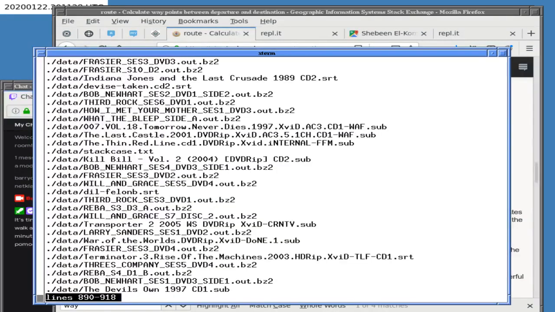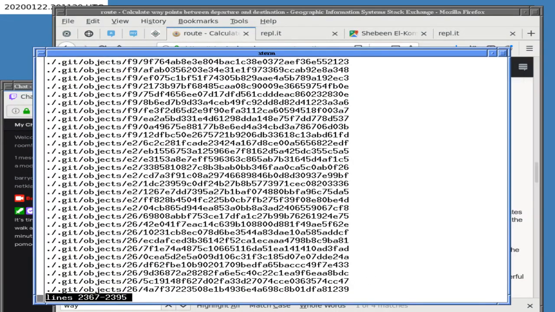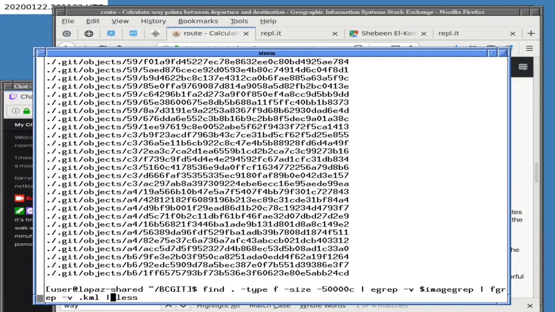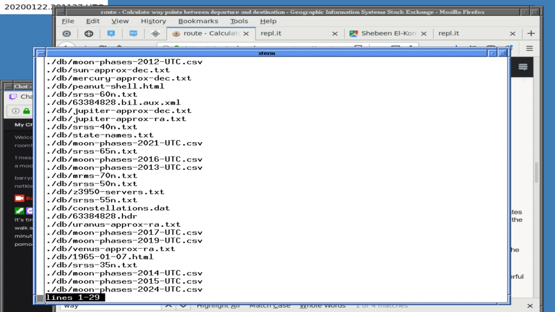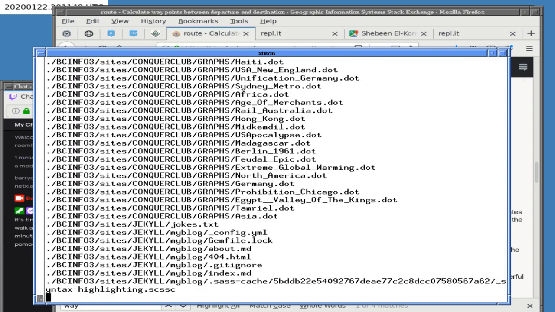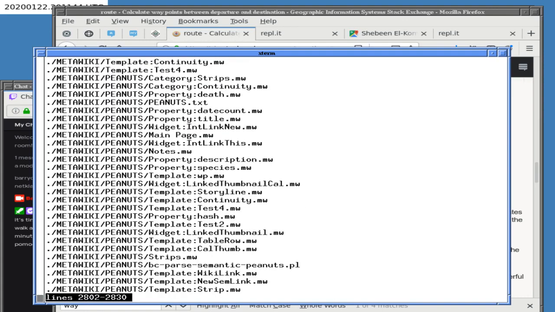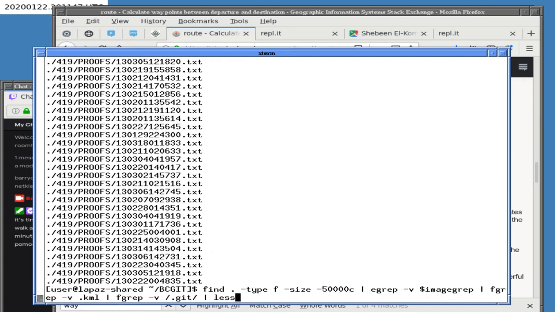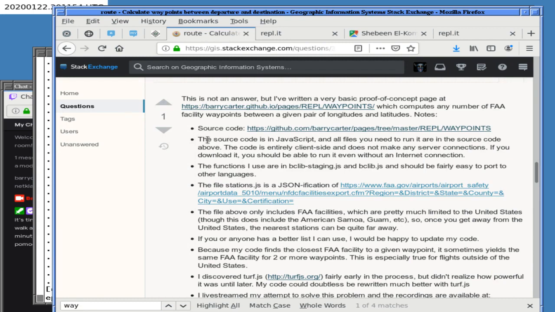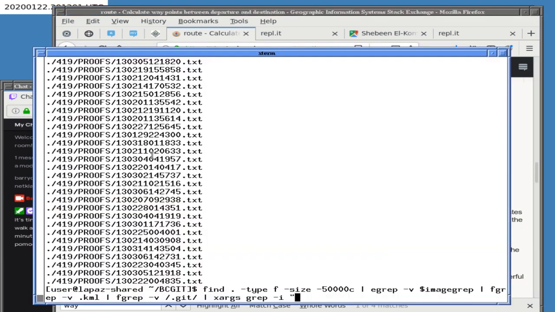Okay. Oh yeah, we definitely want to avoid files that are in Git itself. I'm okay with that, okay with that, okay with that. This might be actually okay. And we suck down the source code. All files you need to run it are in the source. That should be more than enough to find it.